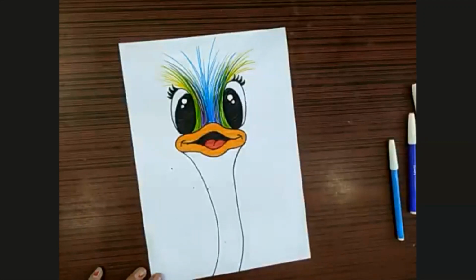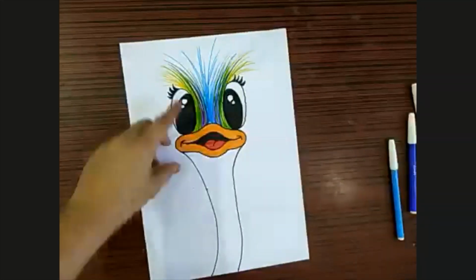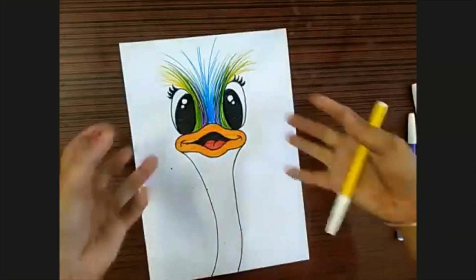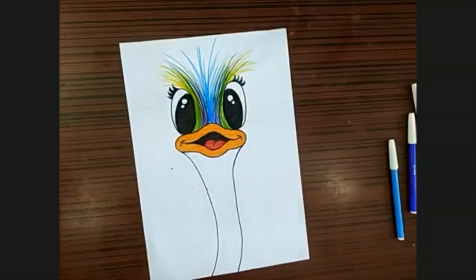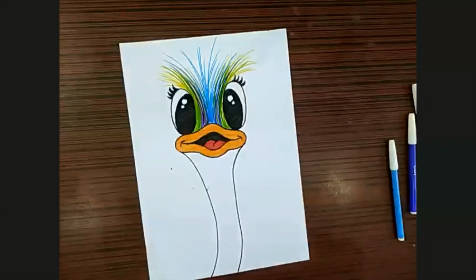That's it. I think it's enough. Do not use so many strokes. Otherwise, you are not going to get much distance between the strokes, and all the strokes will merge with each other. Okay. So just use few strokes. We are not going to fill it. Every stroke has individual beauty. So it is very important to give that beauty.